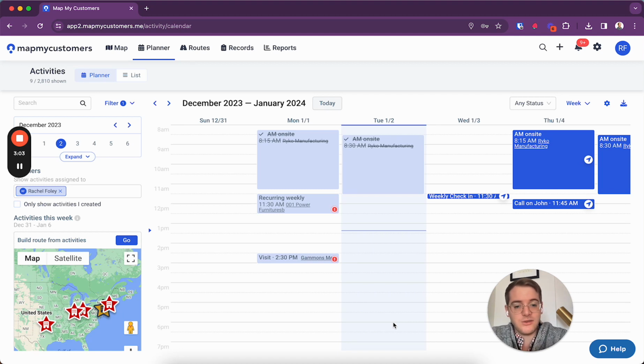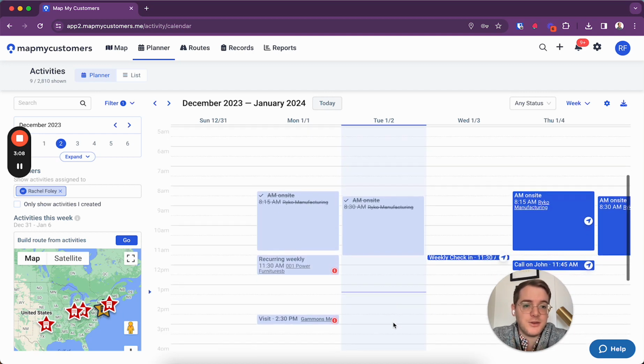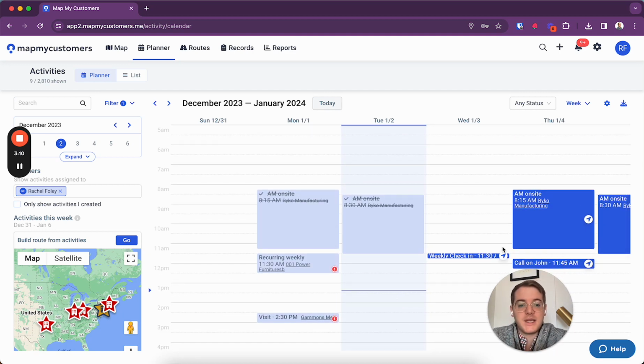and get an understanding of where you need to be and when you need to be there and what other things you can do when you're out in the field to be productive, because you know the appointments and the areas you're going to already be in.